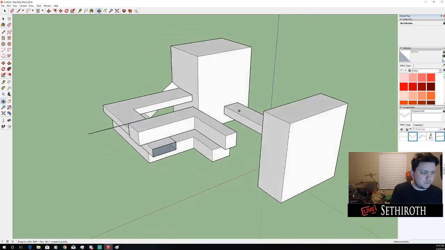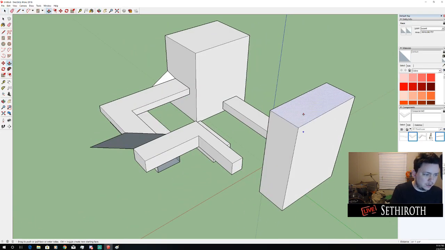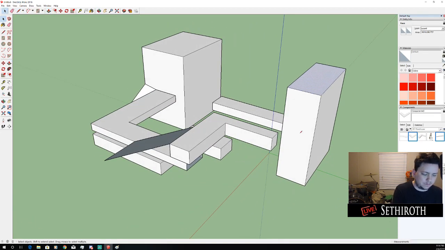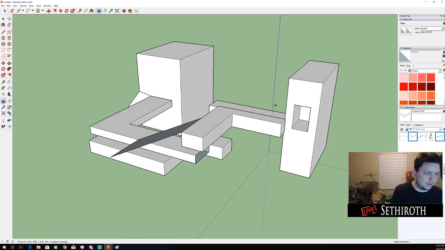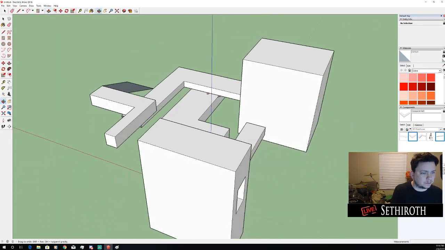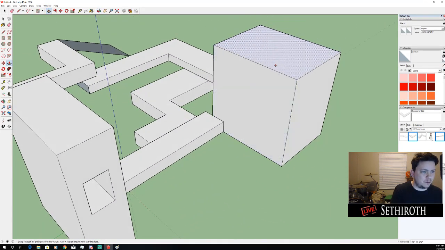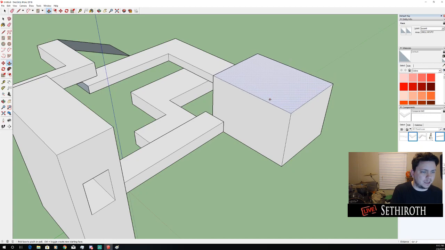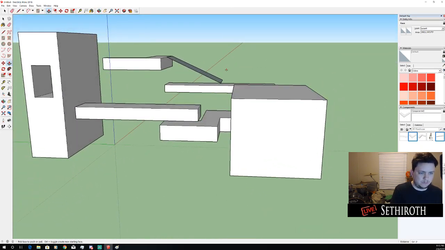Okay. So maybe this building here should have maybe, I don't know, maybe it should have a door. I do not know how to do quick doors. That's the one thing I don't know how to do quickly. So excuse me as I do my only method that I know. All right, so we got a little door here. So boom, little door in there. This was a platform on the other one, so maybe I'll make it a platform again. Something like that.